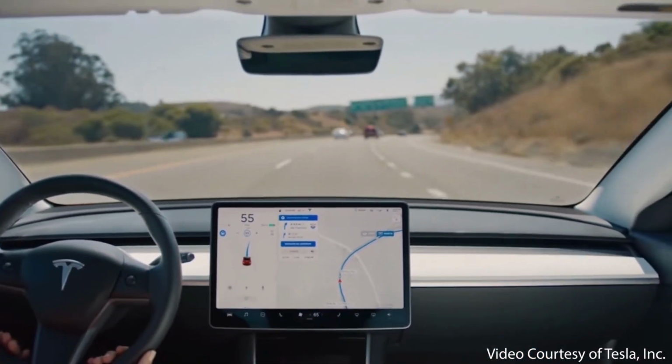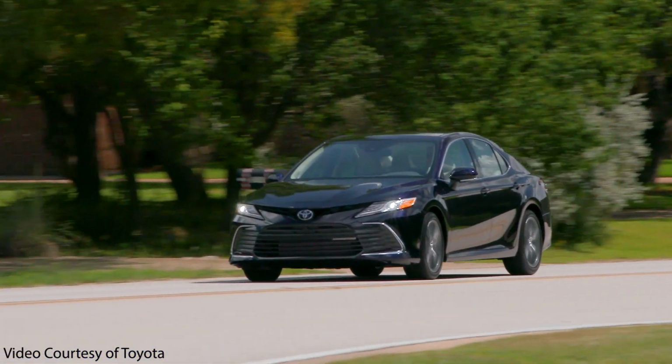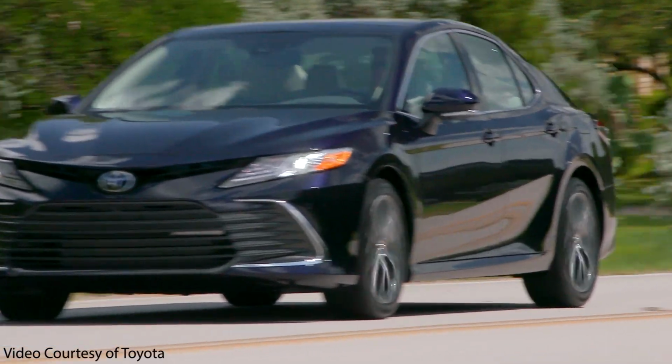And you can afford a luxury vehicle like the Model 3, at least the Standard Range Plus version, if you can afford a Toyota Camry, because the ownership costs are actually very similar between a $40,000 Model 3 and a roughly $30,000 vehicle like the Toyota Camry. This is what's really impressive.